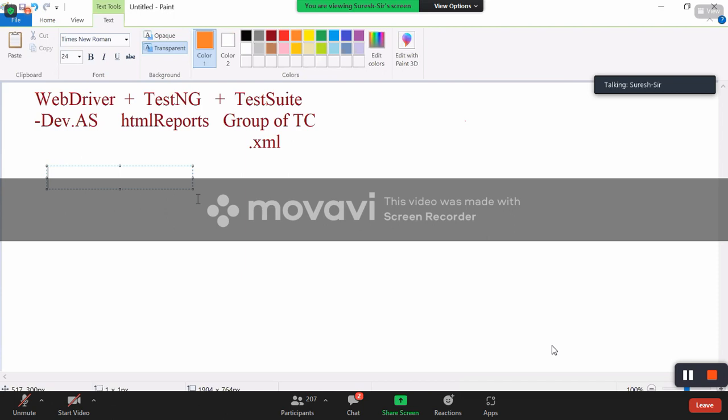Let's look into how to create XML, how exactly we can create XML. We'll be looking into that, but before going to that, let's understand what exactly the code needs to be written while working with this particular XML.